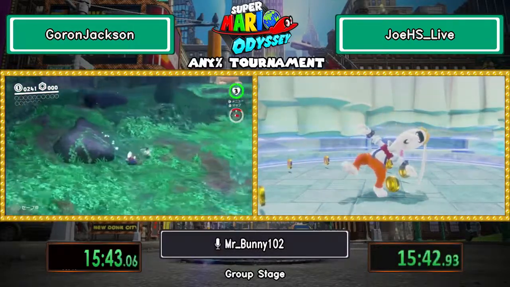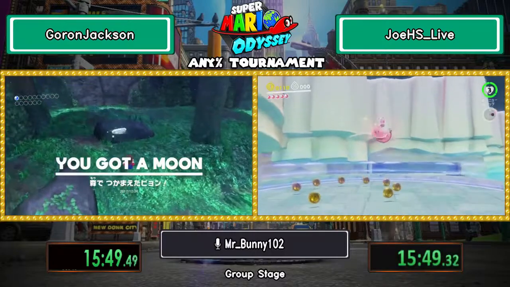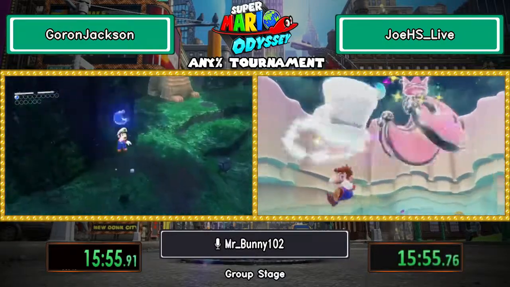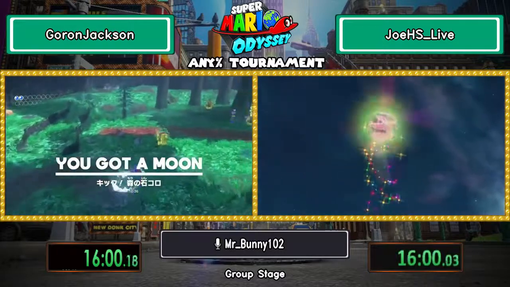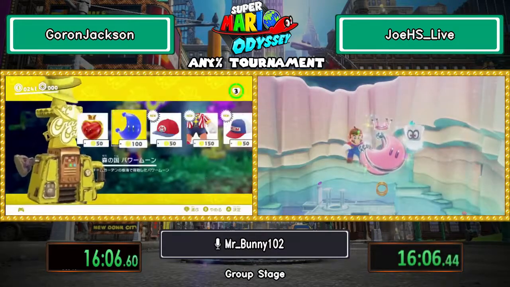Joe moving on to the fight with the Brule here, as Goron grabs the first moon in. That's a weird camera angle to grab that moon at. As Goron grabs the first moon in Wooded. Very nicely done. Joe will be grabbing the triple bananas and moving and joining Goron into the Wooded Kingdom.